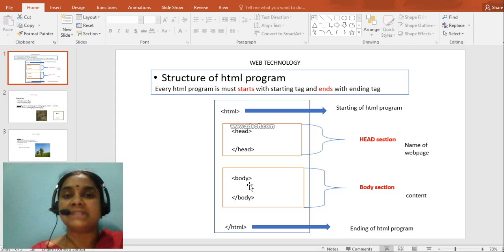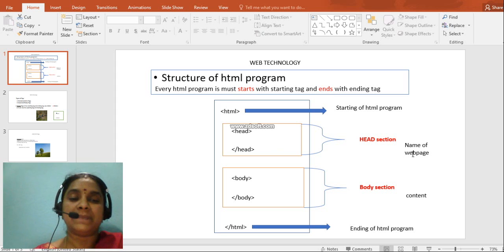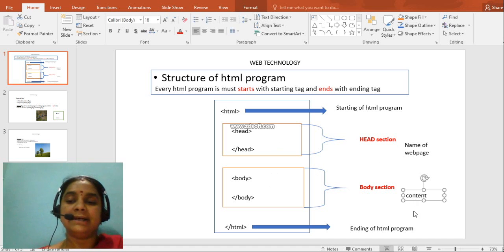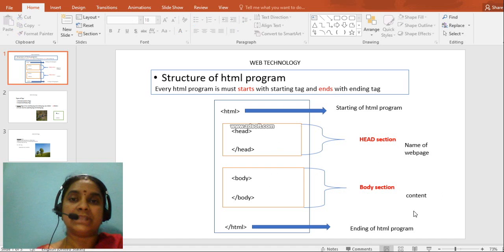That is the use of the head. In the same way, the head is used to create the name of the web page. With the help of the body, you create the content of the web page. That is the main use of the head section and the body section.